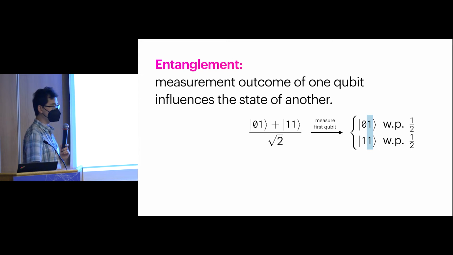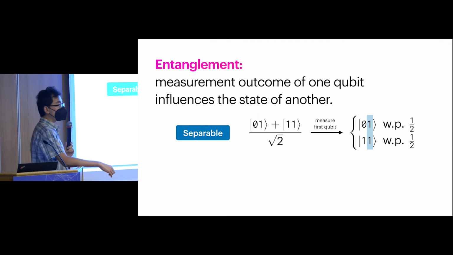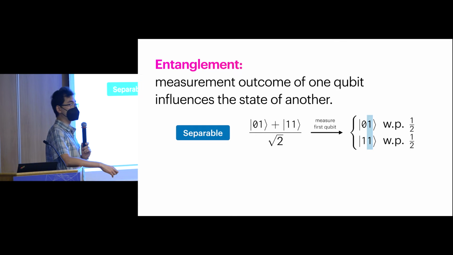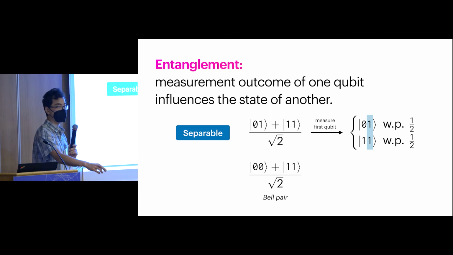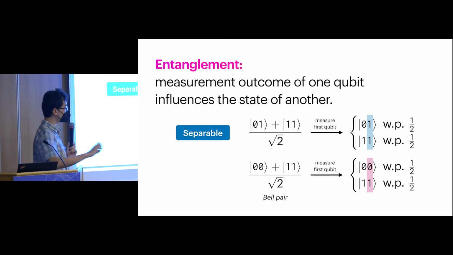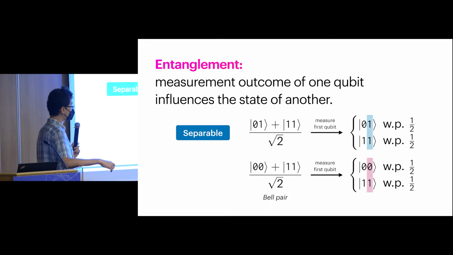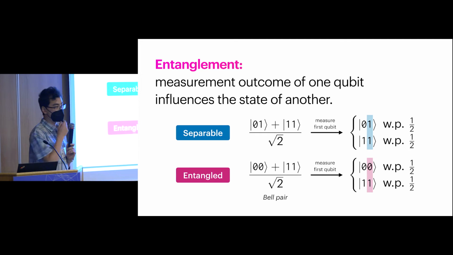So in some sense, it's not being impacted by the measurement outcome of the first qubit, whether it was 0 or 1. So a state like this we're going to call separable. Separable meaning not entangled. By contrast, let's think about this Bell pair state we saw a few slides ago. What happens when you measure this qubit? Well, something similar. You get either 0,0 or 1,1. But now look what's happened. The state of the second qubit you get in the final output is determined by the measurement outcome of the first one. So we call this entanglement, and this is an entangled state.